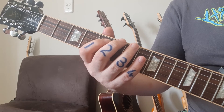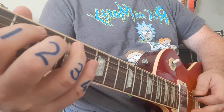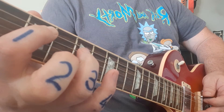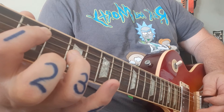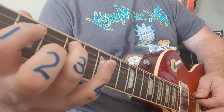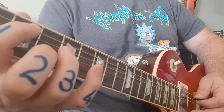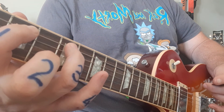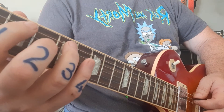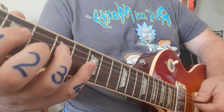A hammer-on and pull-off is when you get two notes but you're only plucking one. I'm going to change the angle of the camera so we can see the picking hand. The opening tab for exercise 2i says 7 - you're going to pull off to the 5. I'm not picking the 5; I'm simply flicking the 3rd finger off, then going to fret number 8 with the pinky. So the first three notes: pick, pull-off, pick. The next triplet starts with a hammer-on from the 5 - simply hammer-on finger 3 onto fret 7, then pick the next note.